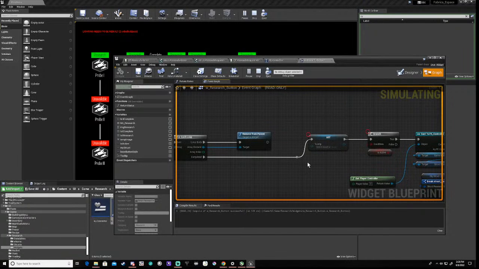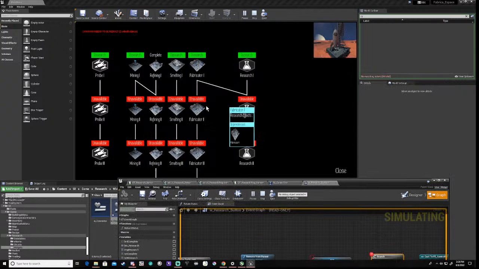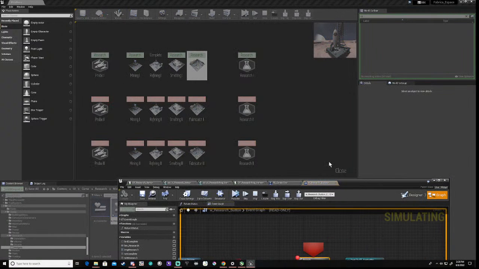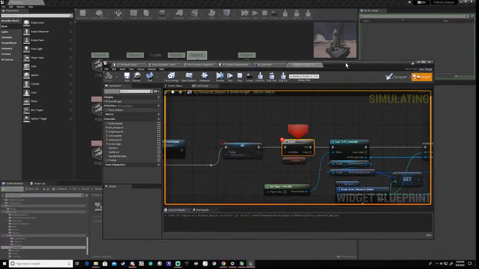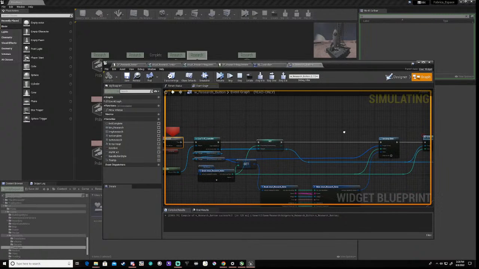So let's add the breakpoint there and click that one. So it is hitting there, right? Let's see where we go from here.